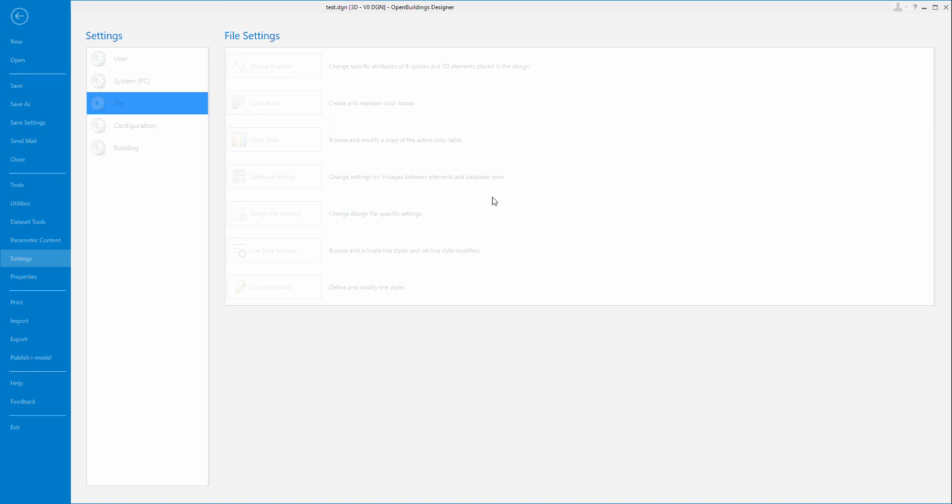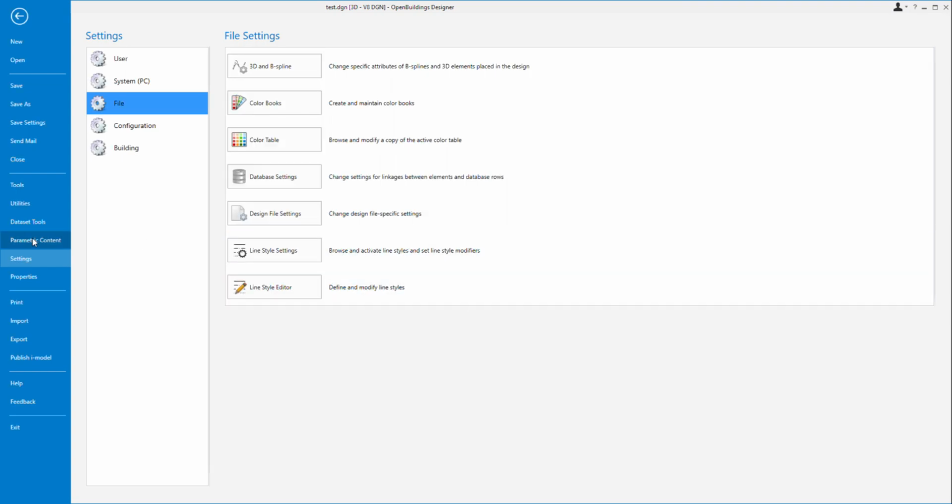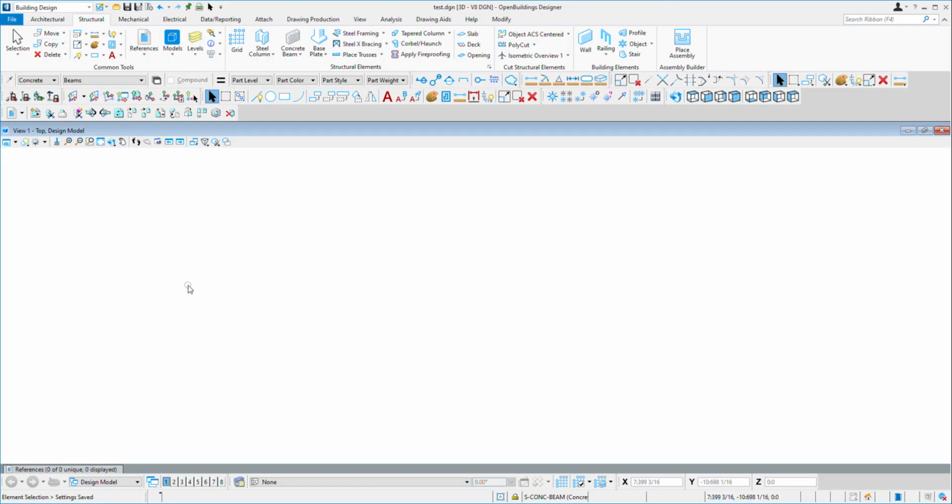But if you want to work locally for your learning purpose, you definitely need to check which unit you want to work in, because every project has its own units. UK projects generally work in meters and millimeters, and US projects generally work in feet and inches. So that can be changed as per the project requirement, and you have to check it with this feature. I have set all the units to meters and millimeters. So I close this one and go back.